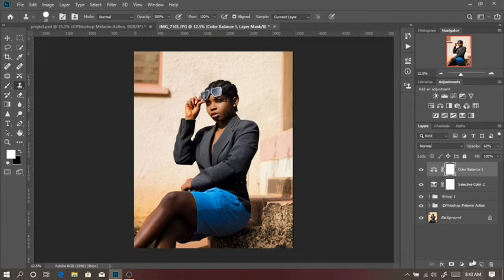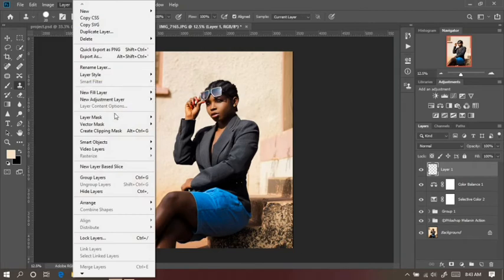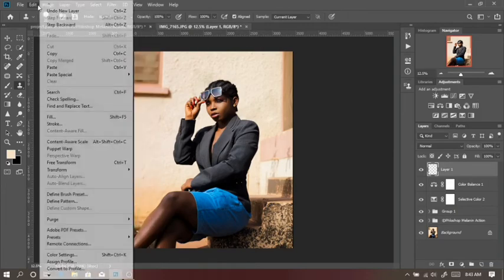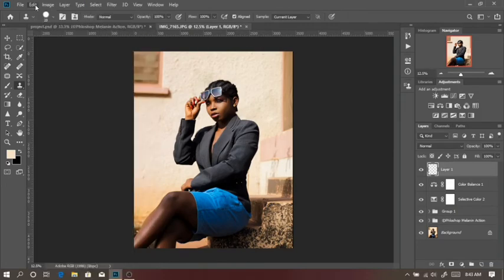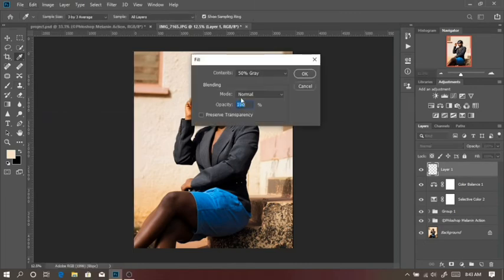So I'm going to create a new layer and go to layer, fill. Where's the fill? No, I think I'll come to edit, fill, and then 50% gray. Make sure you select 50% gray and make sure the opacity is at 100% and the mode is normal.